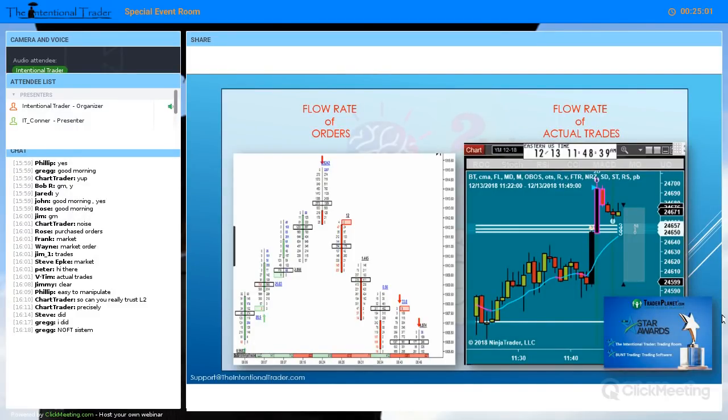So you give these manipulators their control, but you take it back when you actually follow what they're doing. Okay, and that's what you see here. This is our speed tick indicator. We're reading the rate of orders right here. We're reading the rate at which orders are being processed, right? The rate at which orders are being processed.